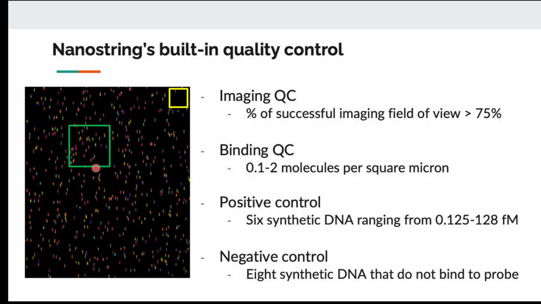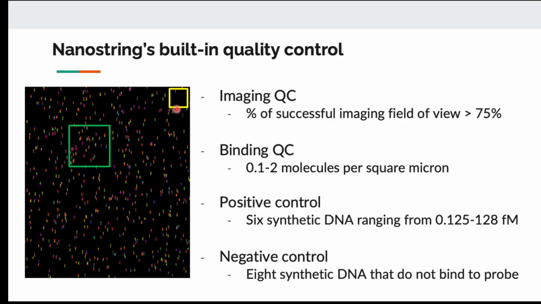So since this is different from sequencing in the sense that it's imaging, this is fluorescent imaging, similar to microarray, but it's more quantitative. So in the NanoString system, there are many quality checks that I think are interesting to introduce to you. So first, they're going to analyze if your probes work as intended. By working here, I mean do they bind to your RNA?